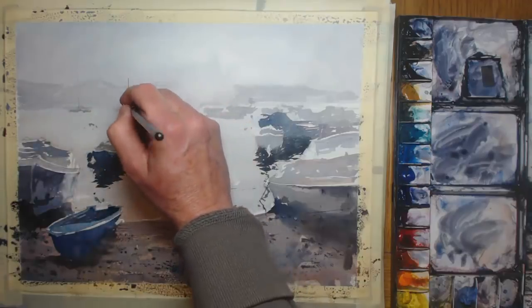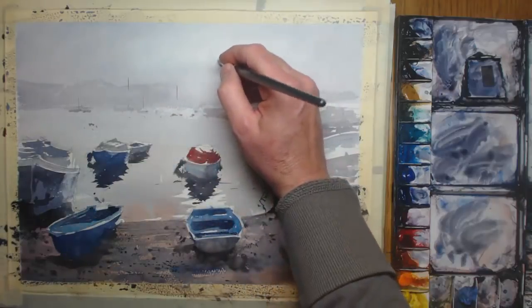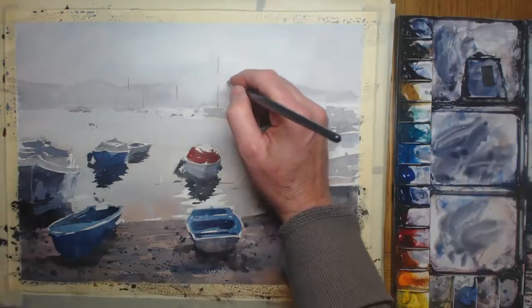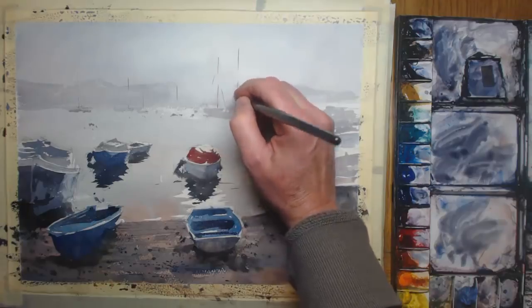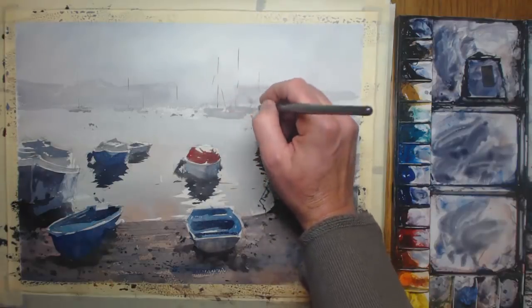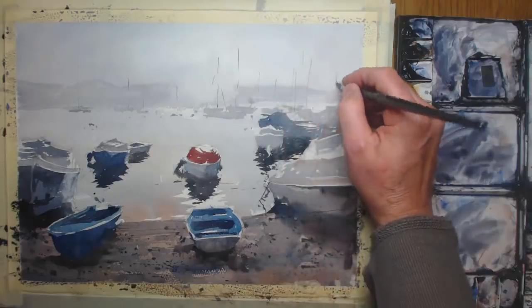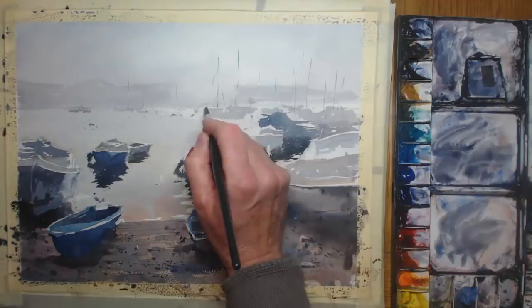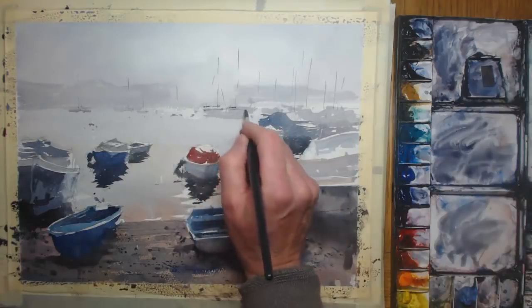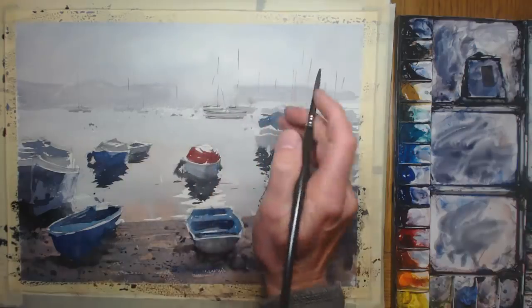Of course, we've got to get some masts in. Now, these lines are not continuous lines. It's a bit of lost and found, which is a very common watercolor technique, drawing lines like this. Not having a continuous line just gives a sense of atmosphere to that line, so it's not too rigid and boring.